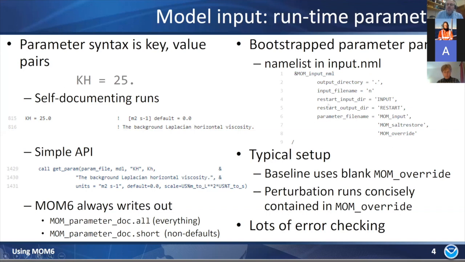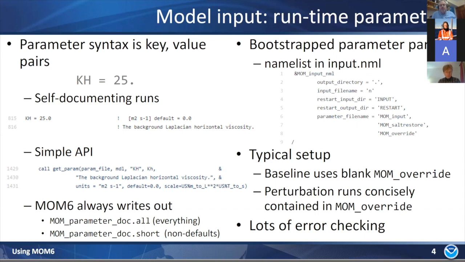So once you've bootstrapped and you've got your parameters into these files, and those files are listed, the model will read them as key value pairs, and it will actually do some error checking on it. For example, we consider it an error if you specify the same parameter twice with different values. Things like that are hard to trap in conventional Fortran namelists, which is one reason why we went down this path. But the other value of the system which we're using is that it actually is self-documenting.